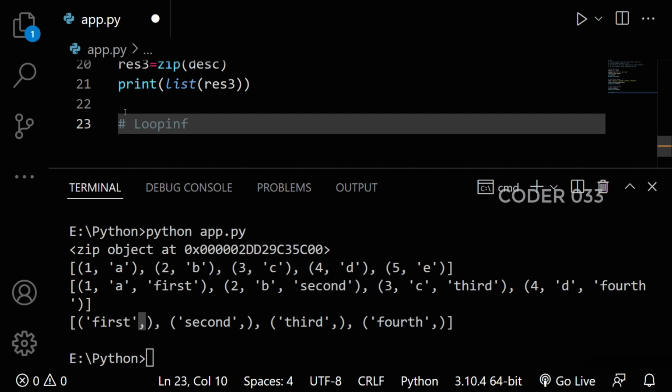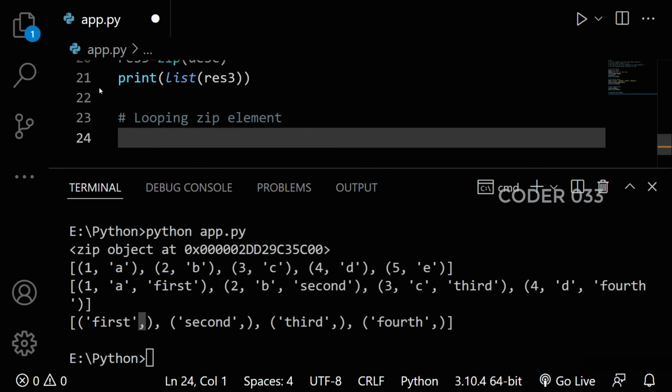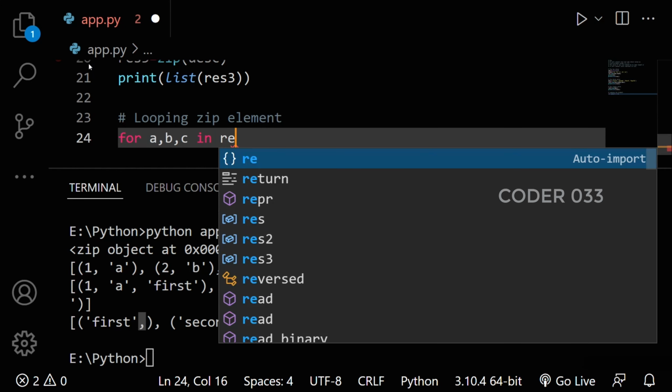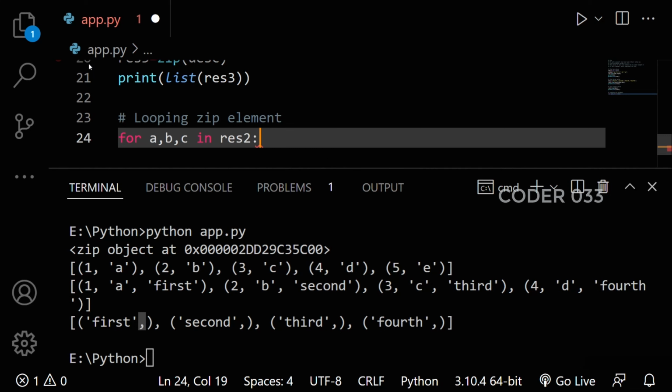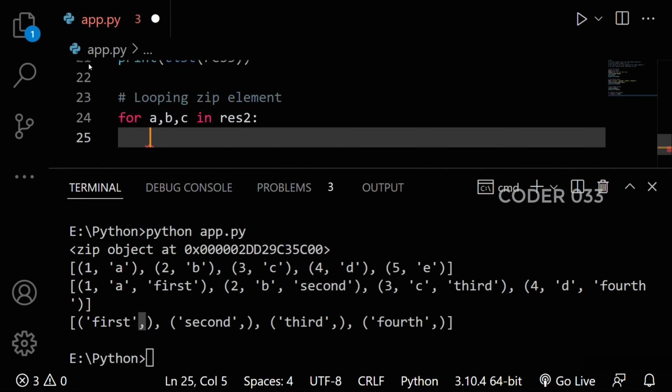Now looping zip element. On the zip element I'm just using a for loop, a comma b comma c in result 2, because on the 3 zip conversion I'm just taking the result of that 3 zip conversion.